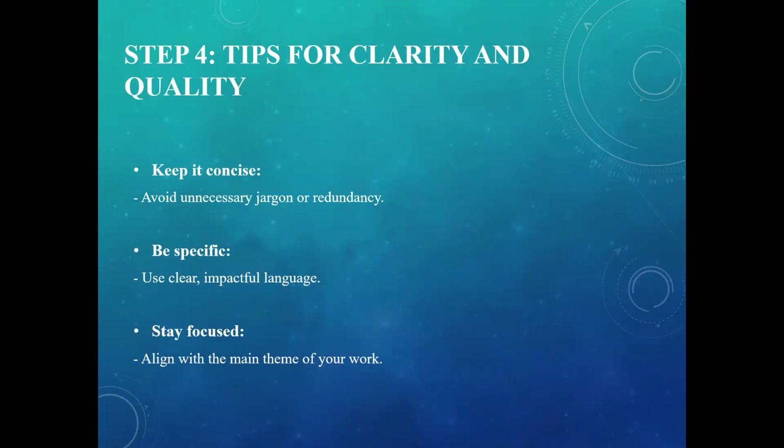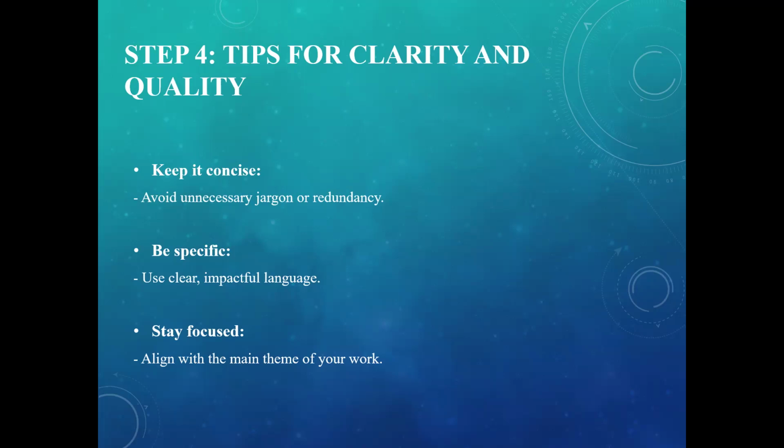Now it should be specific and scientific. What does this mean? Scientific is simple. If you're writing about kidneys, you won't write kidneys, you will write renal. If you're writing about a heart attack, you won't write heart attack, you will write myocardial infarction. That is the scientific term. So you will always use doctor language, which is the scientific language. And specific means use simple words. You don't need to write very hi-fi English. Just write it in a simple way.